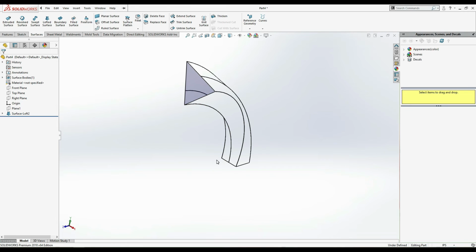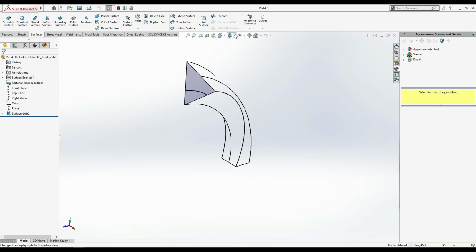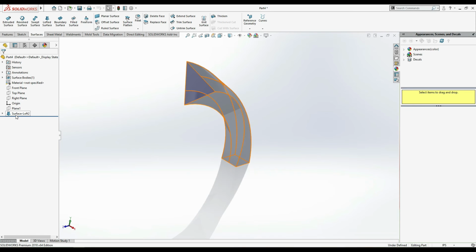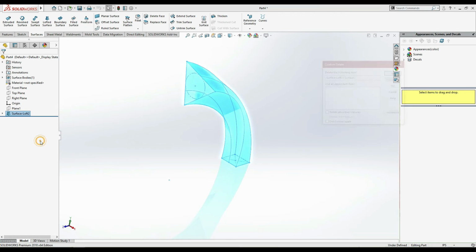If you are drawing something in which you have to show some sharp corners or you have to show some bends, you can use lofted workspace or lofted surface, and you can use these tricks. Okay, I have told you that if I join these, let me delete this. Right click, delete.